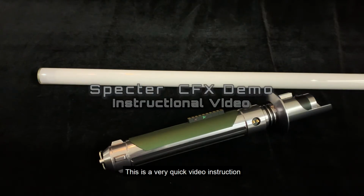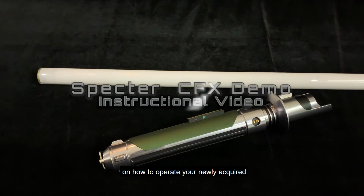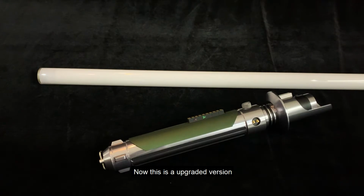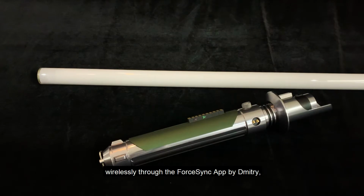This is a very quick video instruction on how to operate your newly acquired CFX PlecterPixel. Now this is an upgraded version with the Crystal Focus 10, which is also known as a CFX. It is used right now on our previous Master Series, so it is now called the CFX PlecterPixel. It does include the BT909 Bluetooth module that you can use to control your Saber wirelessly through the ForceSync app by Dimitri, which you can download on the Apple Store.